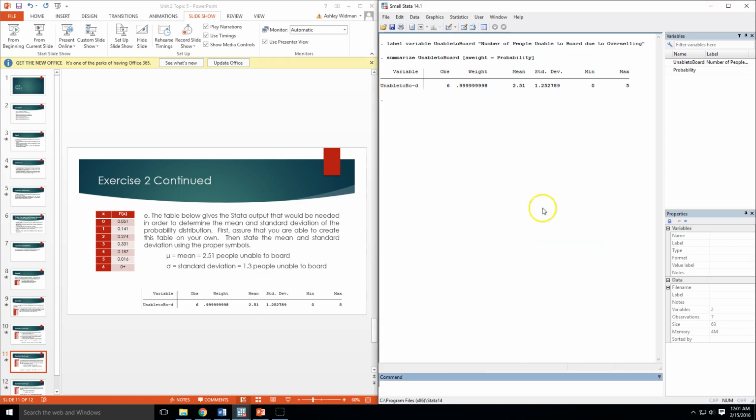So when you hit OK, it's going to give you the same output that I have down here. What we're going to need from this is the mean of 2.51 and the standard deviation of 1.25. So that is reflected in mu for the mean and sigma 1.3 for the standard deviation. Now note that I have a unit listed down here. It is very important that you have a unit every time. If you don't have a unit, it makes your number completely naked basically. So you want to make sure that you always have the number and what it's standing for along with it.